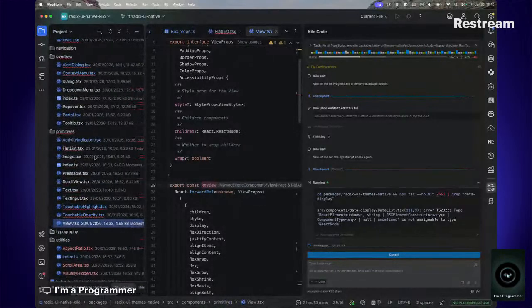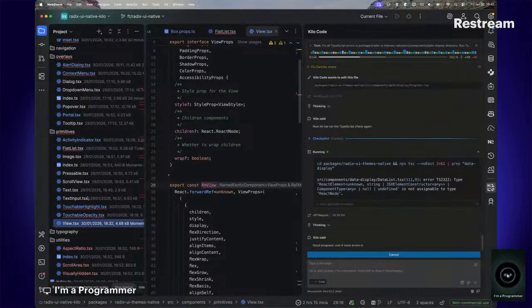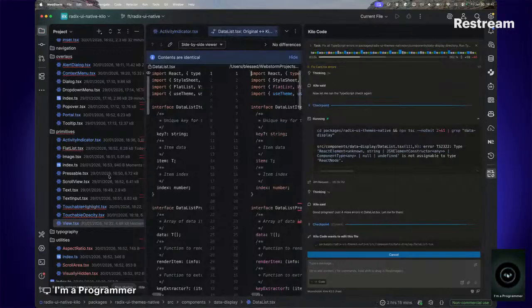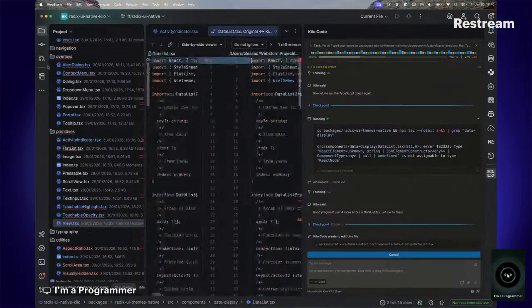In primitives it's more like recreating things like scroll view, text inputs. I need to understand why those things are being created. I really need to understand why, to decide if this is what I want.